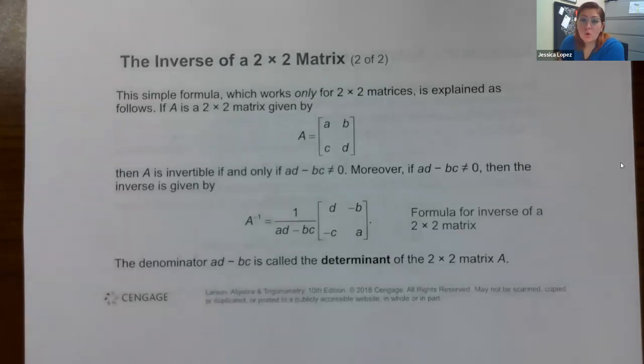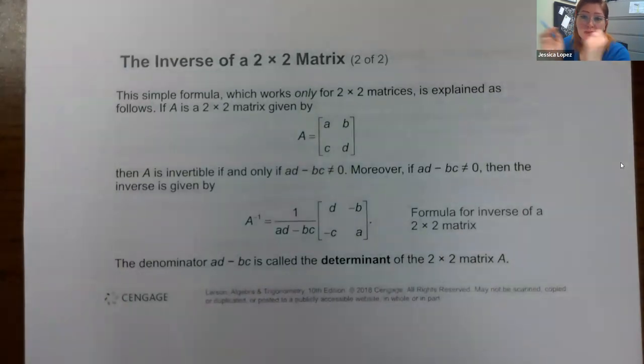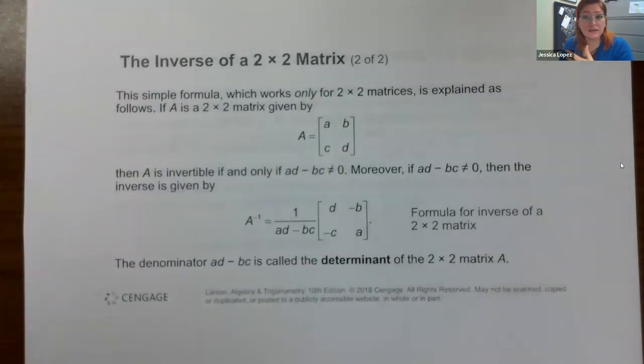And the second method only applies for 2x2 matrices. So I don't usually use this second method just because I always like to use one thing that works for everything. In that method that I showed you now, where you put the original matrix on one side and then you put the identity matrix on the other side, that always works, okay? As long as you can turn the original into the identity, whatever's over here on the other side is the inverse. That works for 2x2s, 3x3s, it doesn't matter, okay?